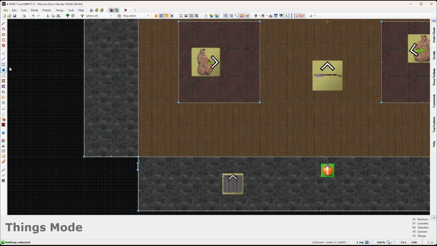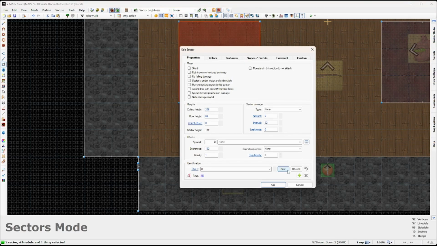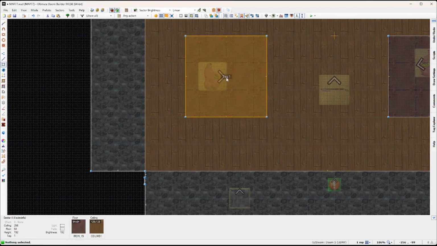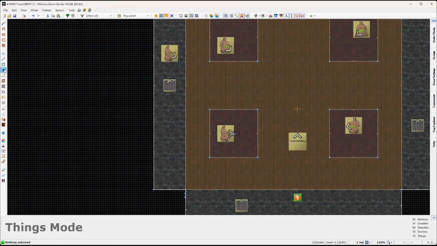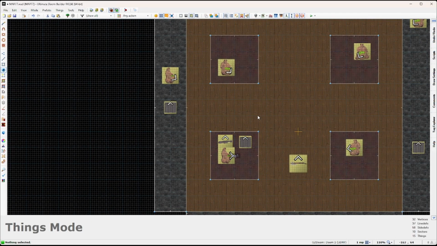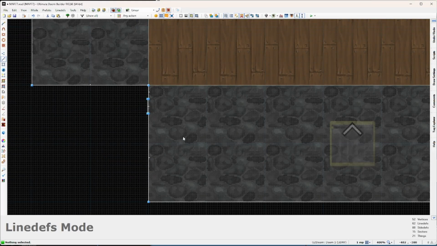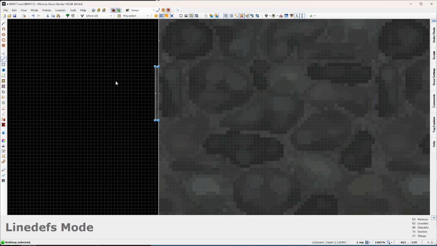So we want our switch to control the platform. We're going to need to give the platform a tag. Let's press New. This gives us the next available tag, which is 1, because we haven't made any yet. So that's tag 1 now. I'm also going to move the spike gun onto the platform. The idea is we need to bring it down so we can get the spike gun. So our little switch is going to control it.